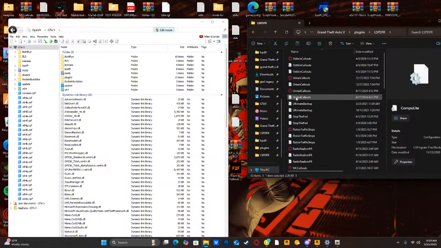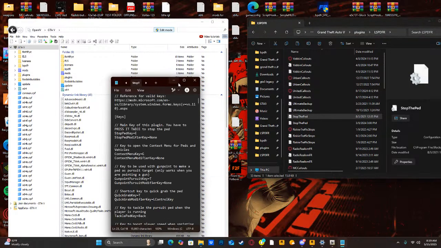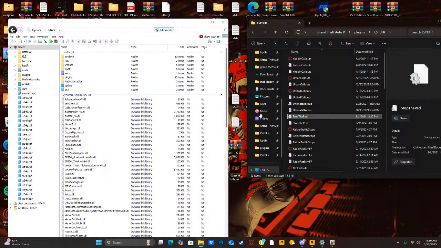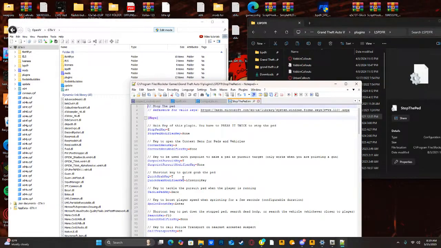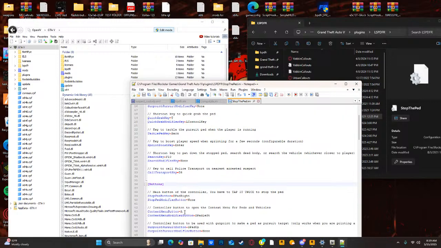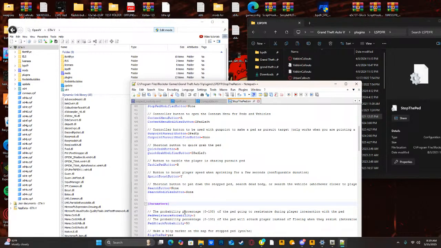Now we're going to go to Stop the Ped. It has the exact same setting. It says search key. We're going to go down to permitted areas.